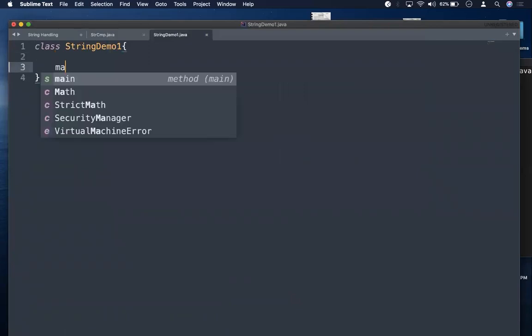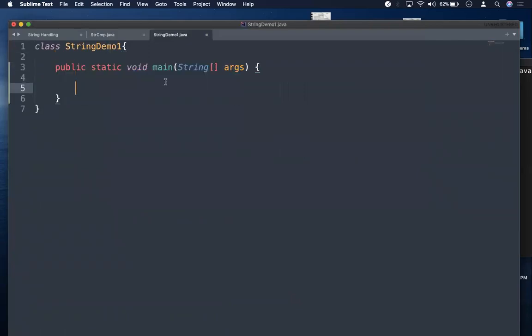So here I have my main method. In the main method, let's say String s1 equal to "welcome to Java".